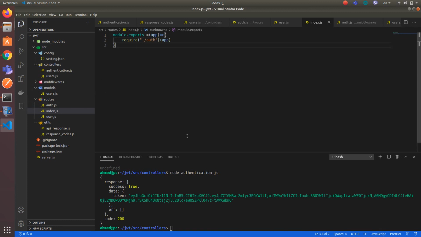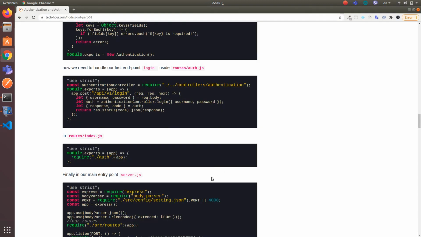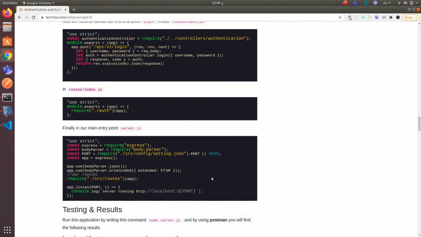Okay, now we have already developed the login function, the login logic in the authentication controller, and we have already developed the login API and the routes, and finally we will implement our entry point to test this.